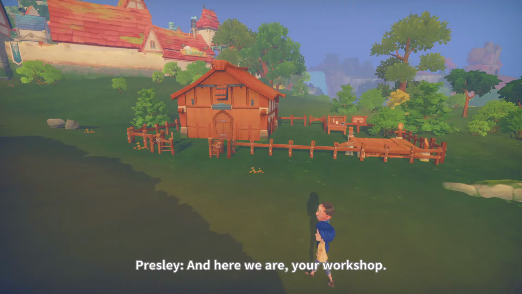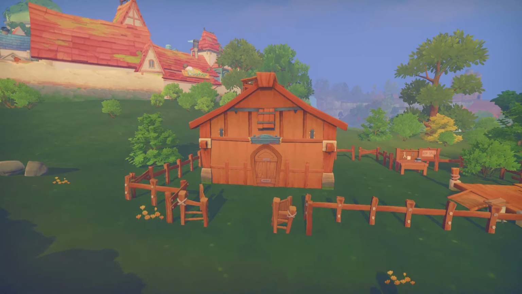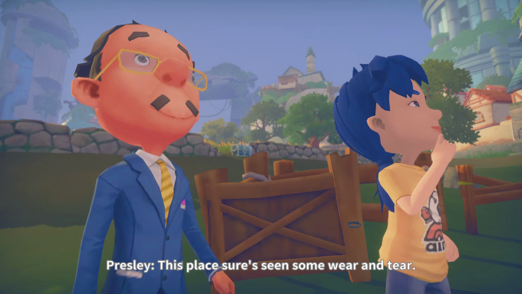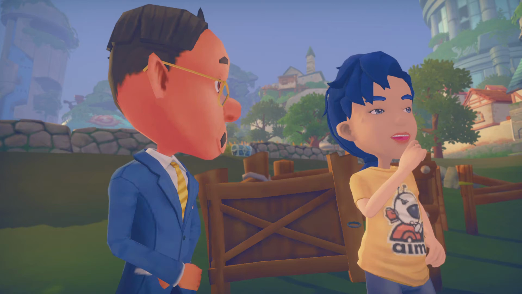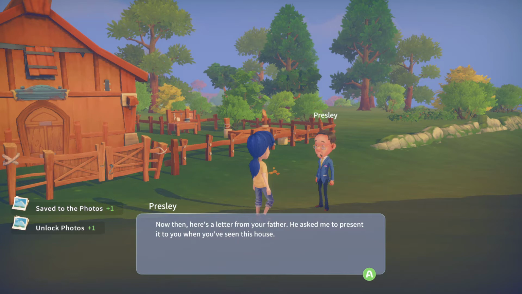And here we are. Your workshop. This place sure has seen some wear and tear. What do you think? Looks homely. Oh, that's very generous of you, Antoni. Now then, here's a letter from your father. He asked me to present it to you when you've seen this house.